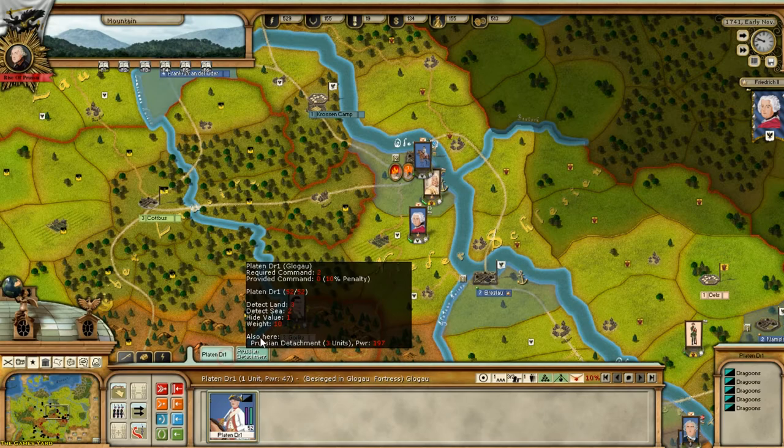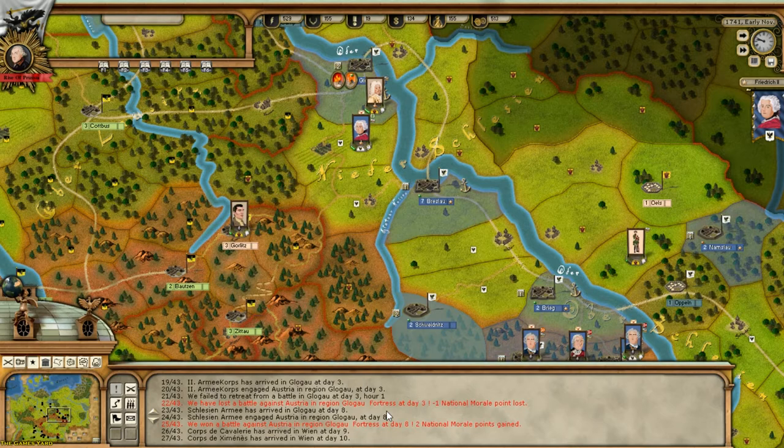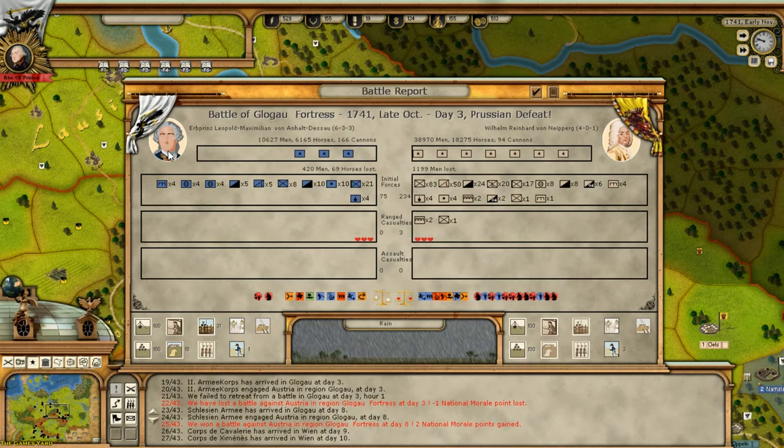Where's my other guy? Where did my other guy go? The guy that lost that fight. If we won that fight, where's Leopold? He lost 420 men. Where the hell is he?